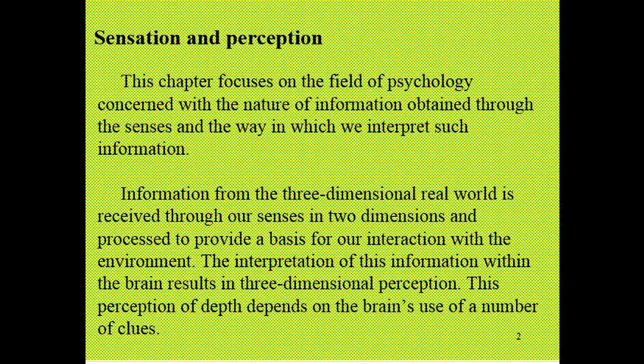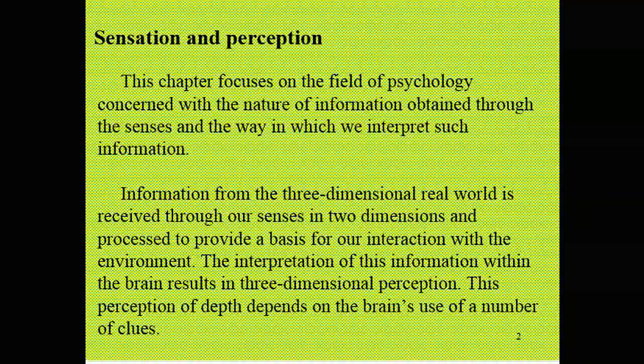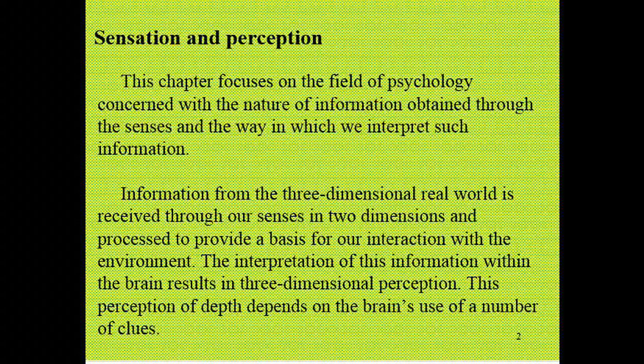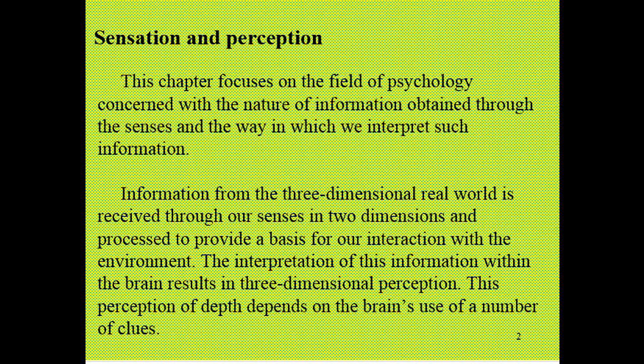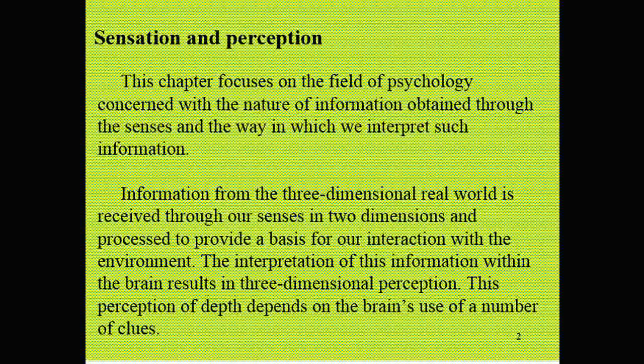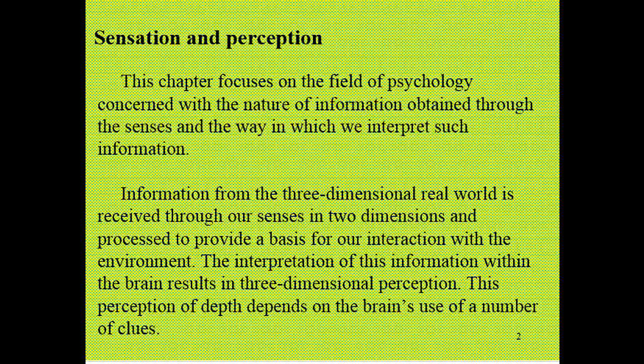But the brain, look here, this perception of depth depends on the brain's use of a number of clues. The brain merges the two images together and takes the differences into account. These are the clues we talk about in several processes. There are many processing clues to prepare the picture or object or stimuli in three dimensions, such as the brain considering the differences between the two images and the distance between the stimulus and the eyes, which results in perceiving the stimulus in three dimensions. We call it depth perception, or perception of depth.